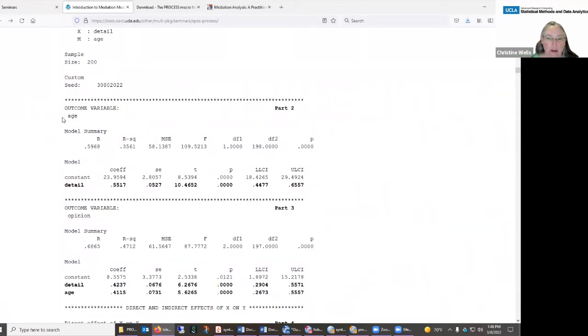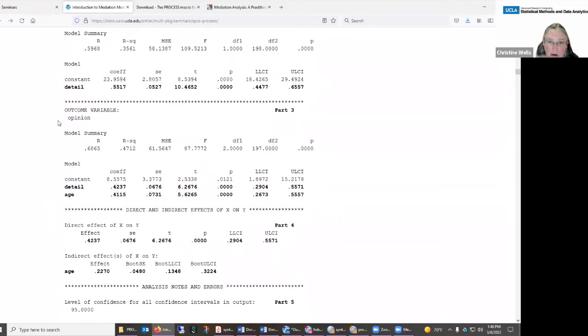So here's our outcome variable age. This part, you can see that he captured it out of the standard regression output, as well as capturing this part here. And here is that we had set up above that it was 0.552. That's just rounded from this number here. And here is this number here. So this is directly what we got out of the regression. Here we have the outcome opinion. We had two predictors in that model. And so now we have this.